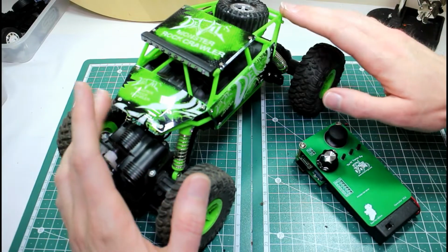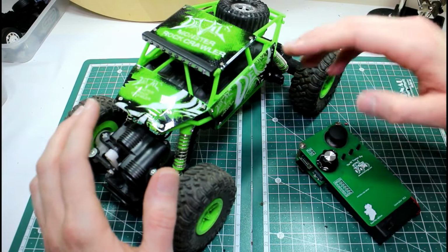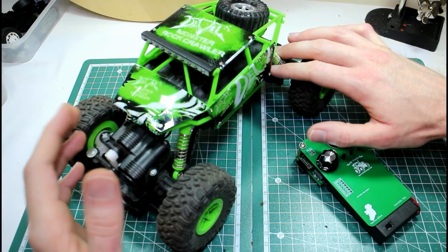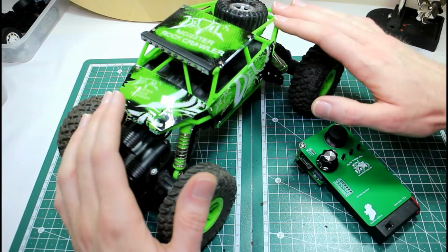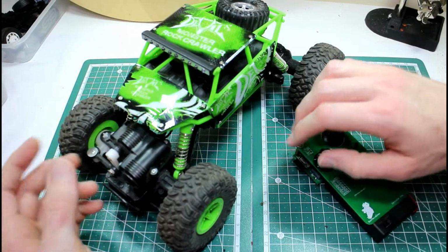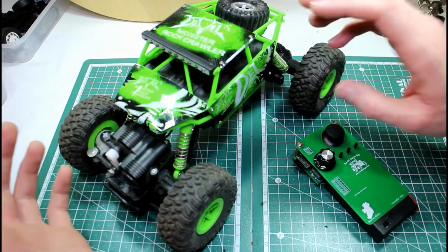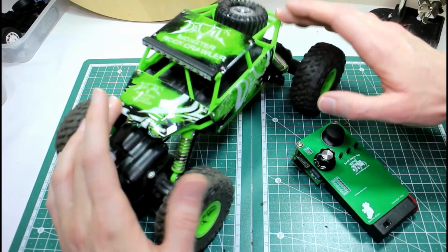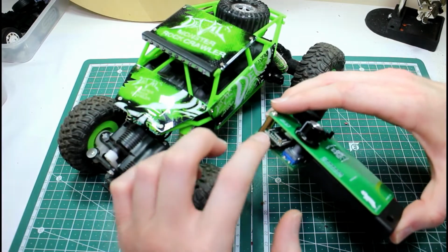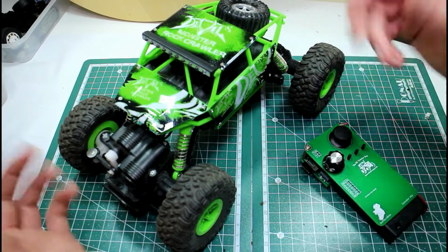Well, by the time this video goes out, this rock crawler might actually have been sold. I'm putting it as part of the little batch. This is kind of a clear out of my office to some extent. So I am putting this with the controller and another receiver and control board and a programming board all together, a little kit, so that if someone wants, they can take this, they can use it to experiment on their code, and they'll have their own receiver and motherboard ready so that they can install it in their own creation.